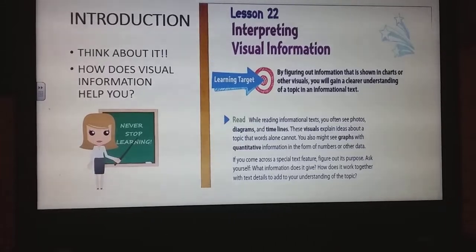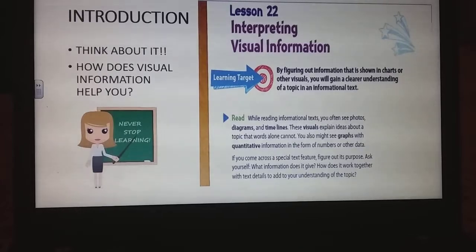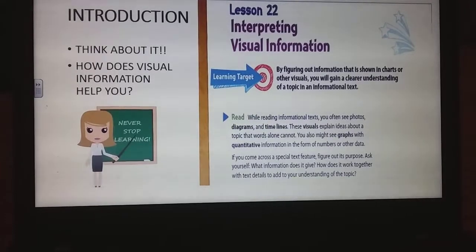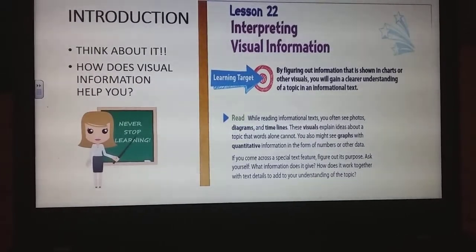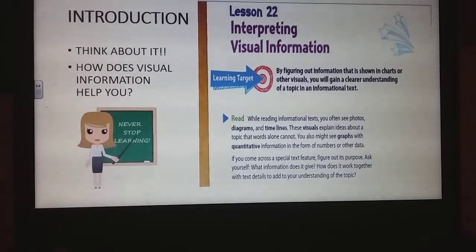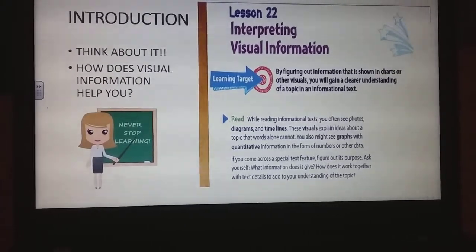I want you guys to take a minute and think about something. When we're talking about visual information, that's the information you can actually see. How does visual information actually help you? Think about that for a moment. Why don't you close your eyes and pretend that you can't see, that you're blind for a moment. Now, if that were the case and you did not have your sense of seeing, you would have to totally depend on all of your other senses to navigate through the world. Probably not so easy of a thing to do.